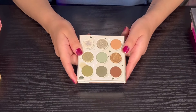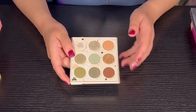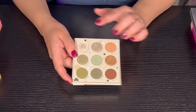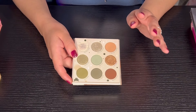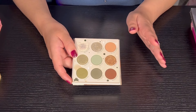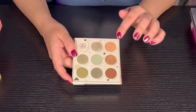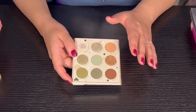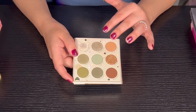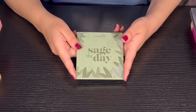Then we have the Child palette from Color Pop. I wanted this palette for a very long time. I don't regret the purchase, but when I got it two of the shades broke and I was really upset. I have some anxiety so I didn't say anything to Color Pop, but the quality is still there — I was just disappointed the two shades broke. I was able to press them in. If you like greens with some neutrals I would definitely recommend this palette.